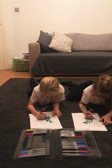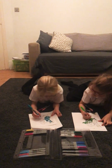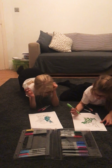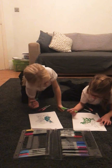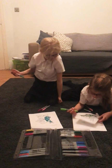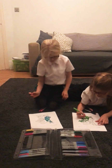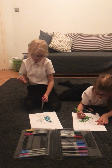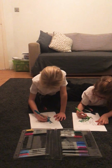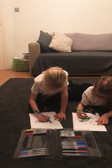That's the end of that song. Okay, let's start colouring more. You need to hurry up. I've done lots. I've done one here. Hey, why is that part there darker than that? Maybe just like my colouring. Maybe it's gonna change. It's probably been like 10 minutes just colouring this.